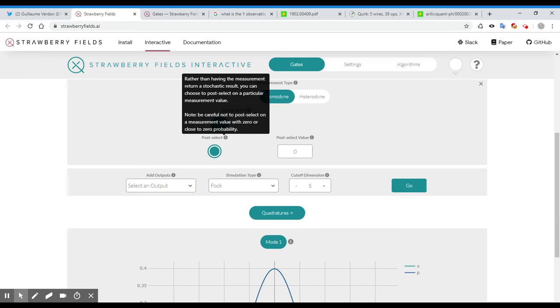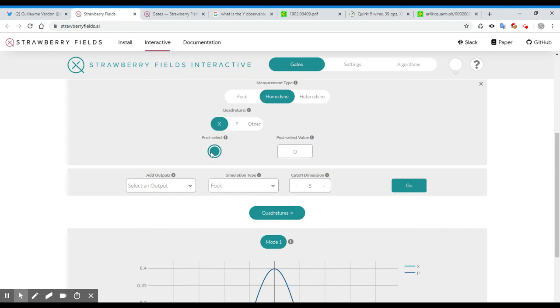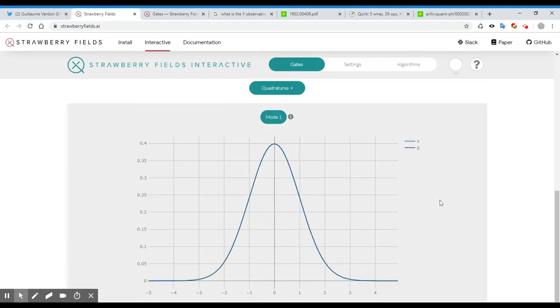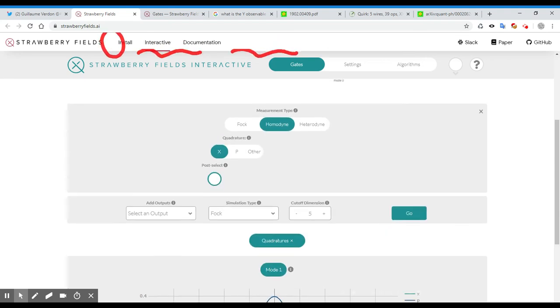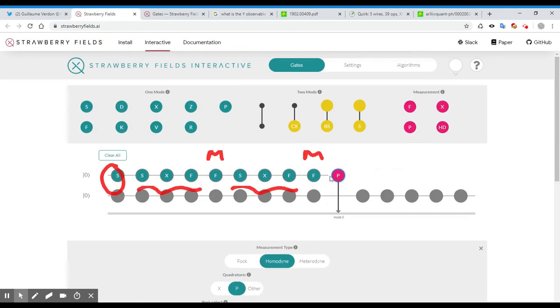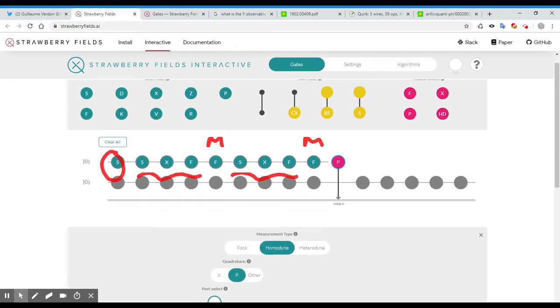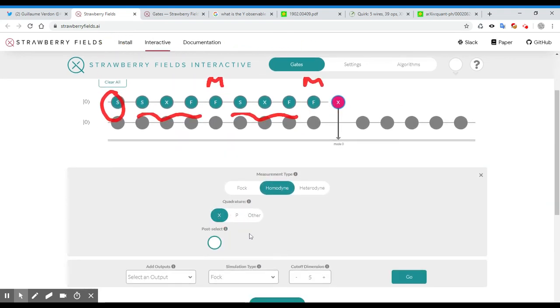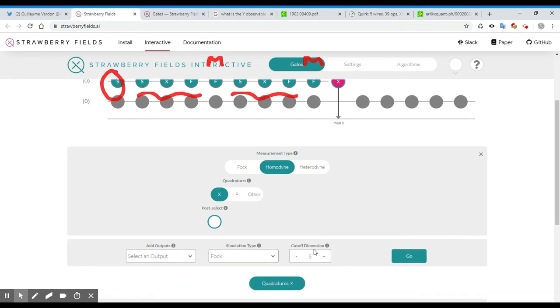You can choose to post select on a particular measurement value. But what's the result? Where is the result? X mode 0.